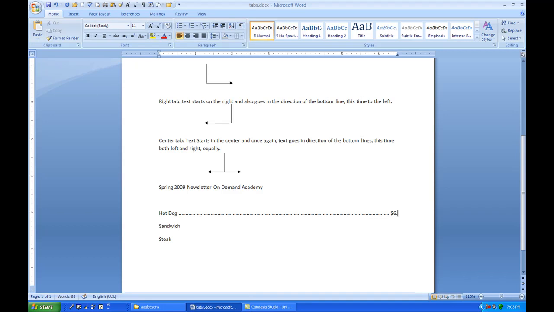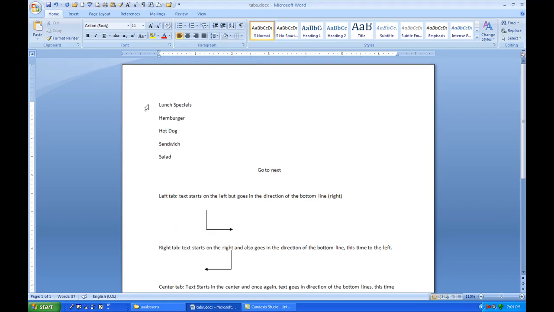So let's say my hot dog is $6.95 or $6.96, and then I'm going to tab for my sandwich, and I'm going to put my sandwich at 7, and I'll be consistent, 96. And then for my steak, I'm going to hit tab again, and my steak is going to be much more expensive. I'm going to put that at $16.96. So here I'm getting a situation where I know that my prices will start this way because they're going that way. They're going to the left, as the symbol indicates. Those are leader tabs, which come in very handy depending on what it is you're trying to accomplish.